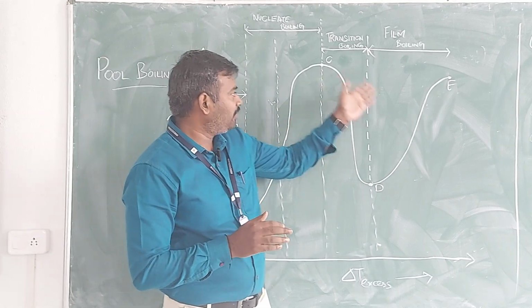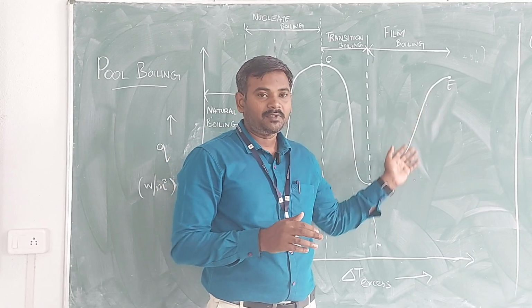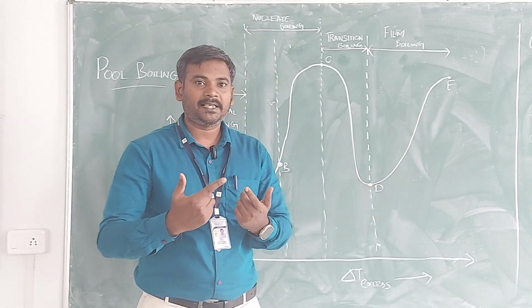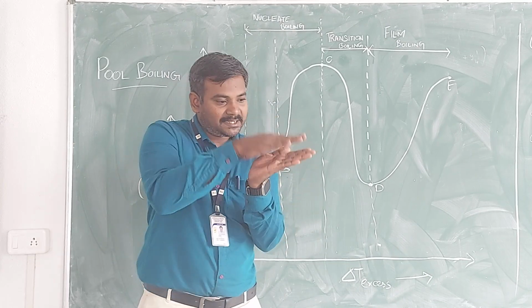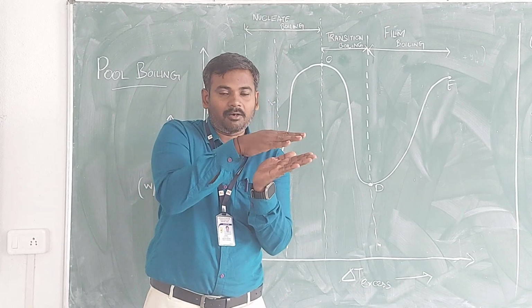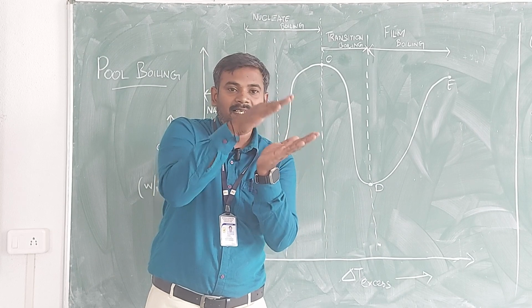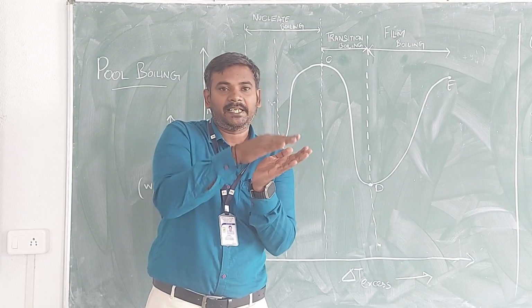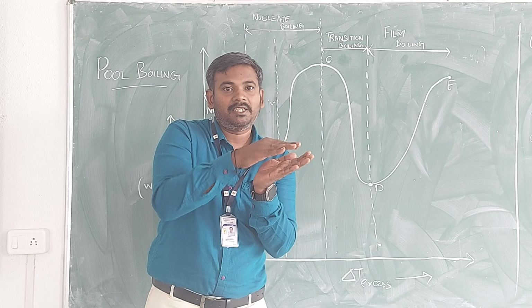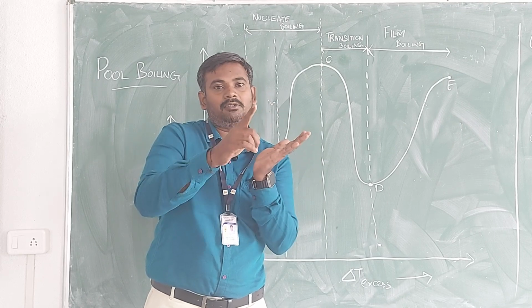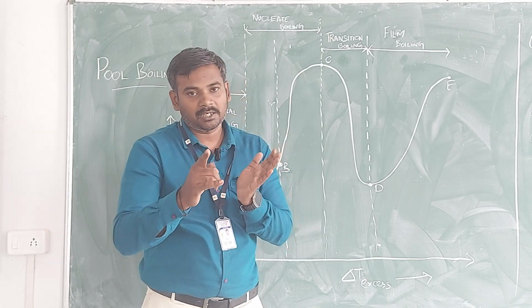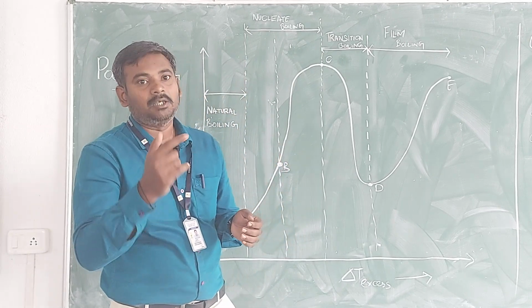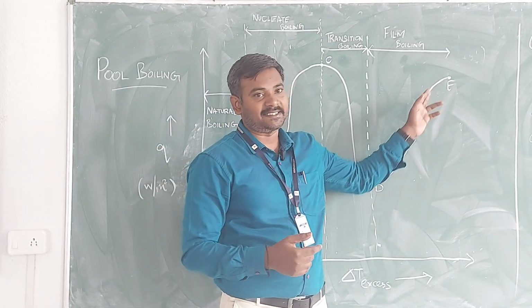Now film boiling, which is DE. At this point, I'm giving a temperature of 400 degrees Celsius, so I'm giving more energy. What happens? This thin layer is formed, and here radiation and convection take place, in which the radiation becomes very heavy, comes outside, and is absorbed by the water molecules, converting them to vapor. That's why your graph increases again.